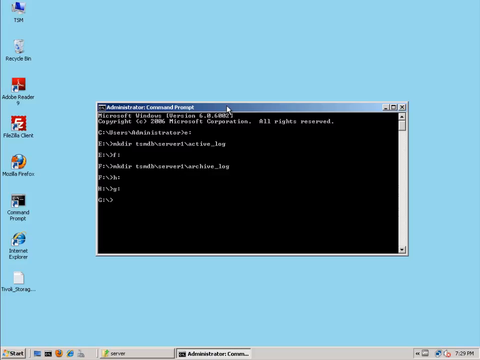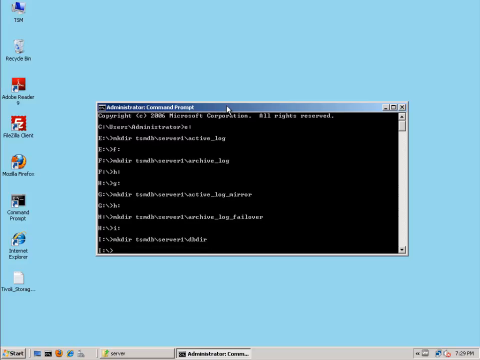We're separating these all out on different drive letters to reinforce the point that you want to be sure that you're separating these physically. And as you go through and create these, you want to be sure that you type them correctly. If you find when you get to the point of doing the server initialization that it doesn't find one, just go back and look. You might have typoed or put it in the wrong location. So create all of the directories that are shown in step 1.